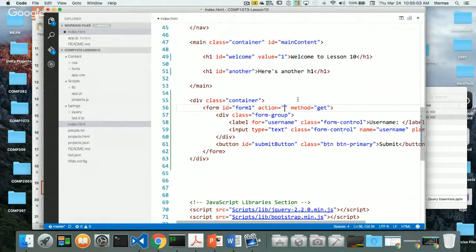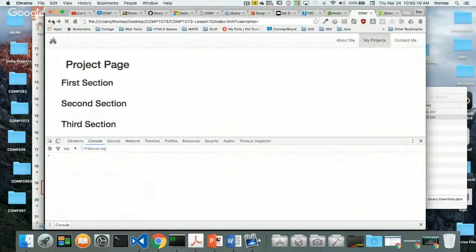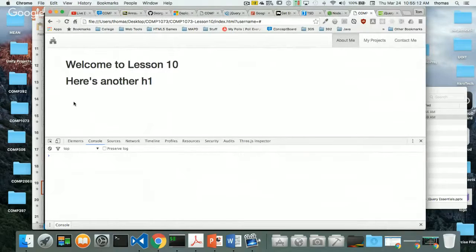So with no action, or if I put the pound sign for default action, and if I go back and refresh and click submit, the form's gone. So that function works, because as soon as I click my button, it submits. So let's take a look. Here's my name, Tom, today. Submit, and then Tom is sent, as an example, to the pound sign, but it doesn't mean anything. And then, well, hold on, what happens?